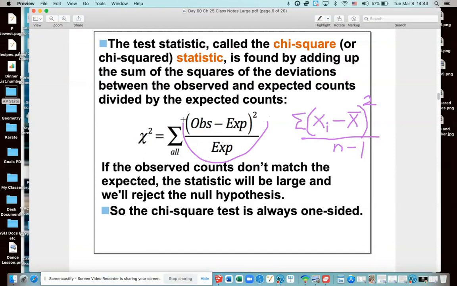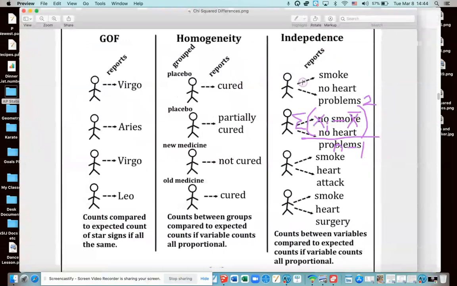So this formula is similar to a standard deviation, but to be honest, it's more like calculating a z-score. So you're going to end up with a whole bunch of z-scores. And it's just that you square it, and that's maybe why the squared comes into it. It's not really a z-score. It's kind of like a z-score squared. And then you're going to add all those z-scores together. Because if you think about it, if we go back to this, sorry, let me get rid of that junk.